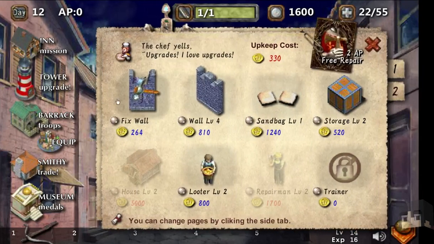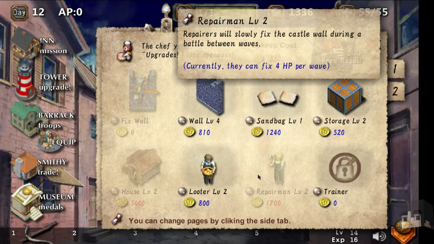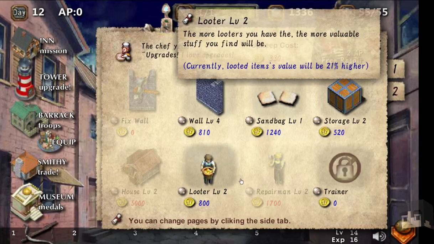Is there anything else to get? Oil. Fix the walls. We're going to get the sandbags. Oh, no, I got to save money, man. I got to save money. Got to save money. We're going to get our butts handed to us soon.